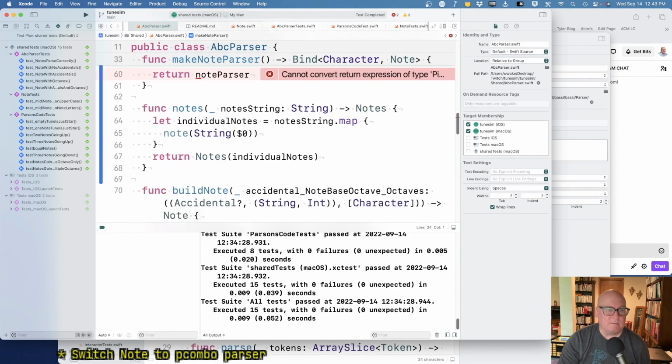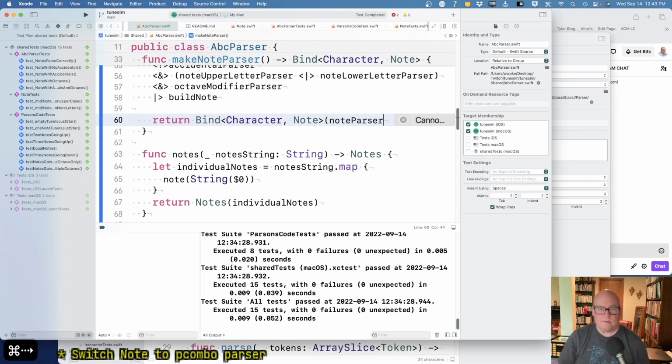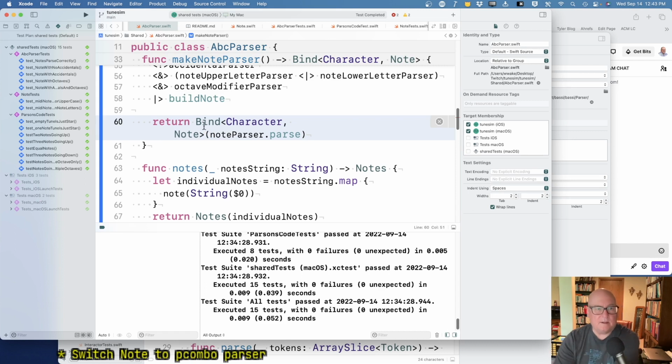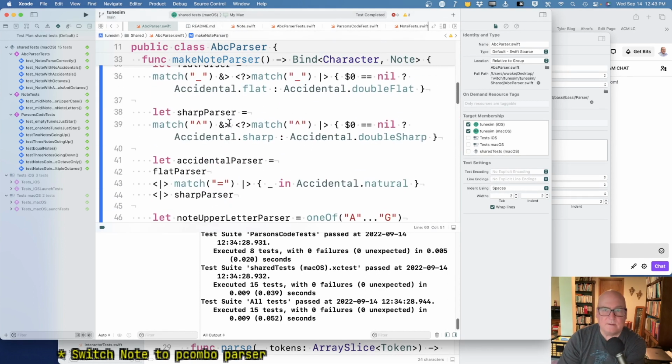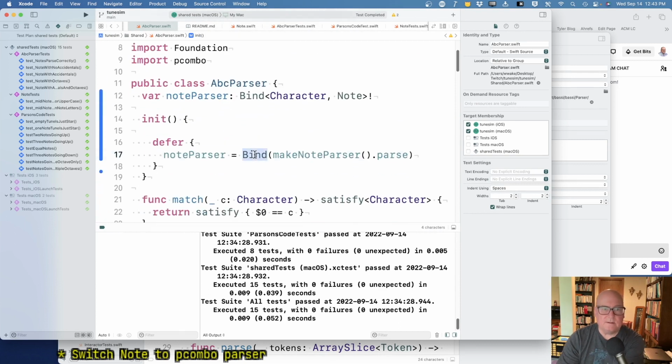Okay, and then in the end we'll return bind of character to note parser dot parse. Okay, I think that will be okay there. This is redundant here now.